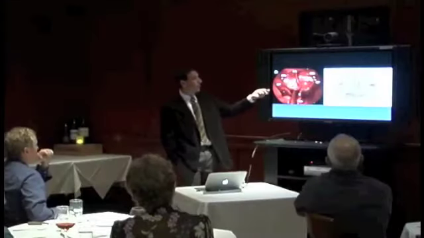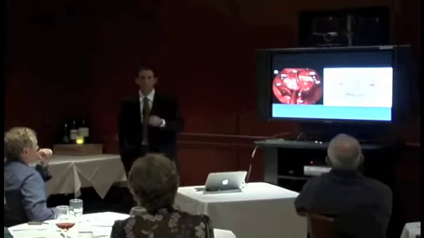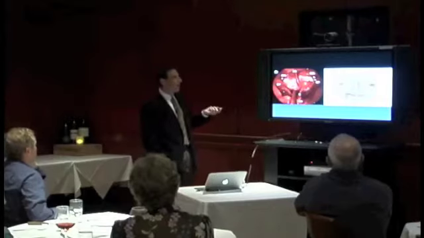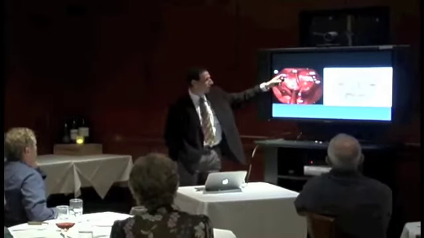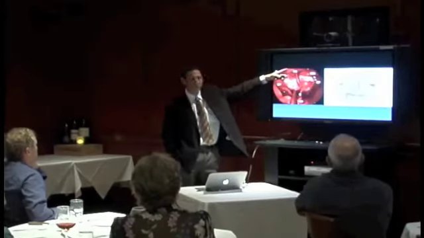So again, this is a typical view that we'll have once we've opened up to the back of the brain. And you can see all kinds of structures here. We have a diagram on the side to help. But this is the sella. Here are the optic nerves. This is called the planum sphenoidalis.